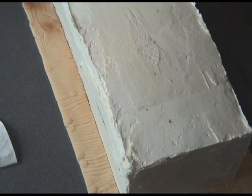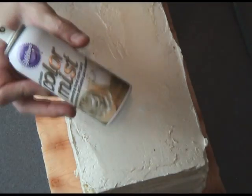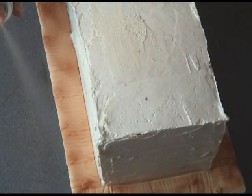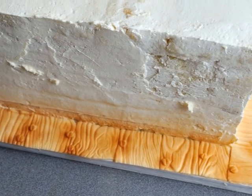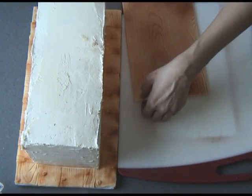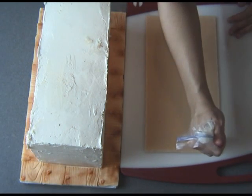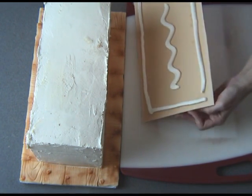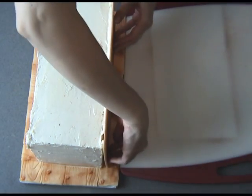We can quickly airbrush the cake board to give it a more natural look. Again, if you don't have an airbrush you just need to use marbled gum paste. I'm also using gold mist spray to give it a nice sheen. Now we can put the crate panels on — starting with the long panels first. I'm using buttercream to attach them to the cake, then repeat on the other side.